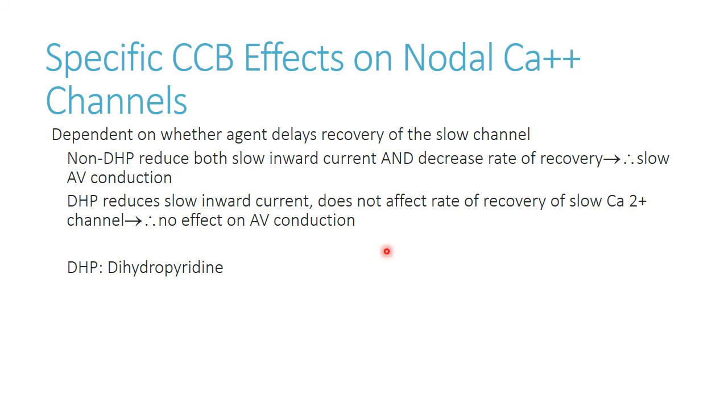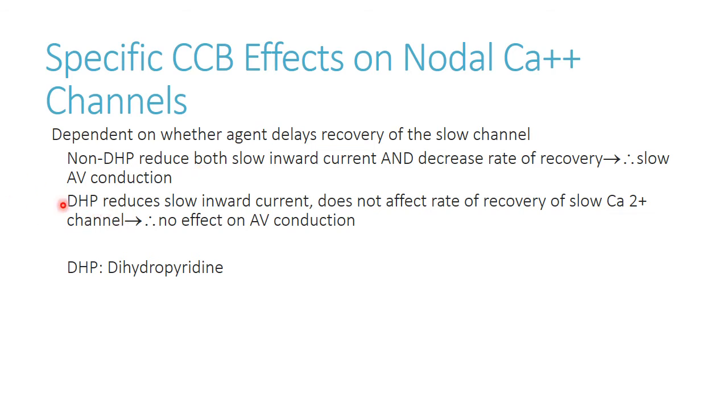So again, I mentioned that you can break these down into dihydropyridines and non-dihydropyridines. We'll go into more detail here in just a few seconds on which go into which group. But essentially what you're going to find is that the non-dihydropyridines are going to be working more on the cardiac tissue and on the vasculature. So non-dihydropyridines, think slowing down heart rate, slowing down contractility, and also decreasing afterload, decreasing blood pressure.